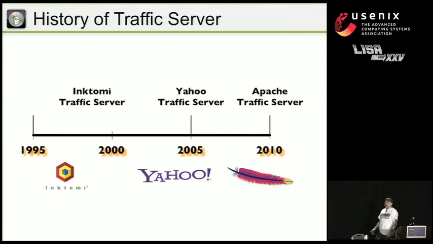So let's talk about the software first, where it came from. Traffic Server has actually been around for quite a while. It came to be in existence around 1998 or 1999, and it was a commercial piece of software from a company called Inktomi, which is since then defunct. But Yahoo ended up acquiring Inktomi in 2003, I believe it was. And as part of that acquisition, Yahoo also acquired all the software that came with the company, and Traffic Server was one of those pieces. Unfortunately, Yahoo didn't really care about the software at all. They cared about the search engine stuff. So we shelved the software for about 2 or 3 years.